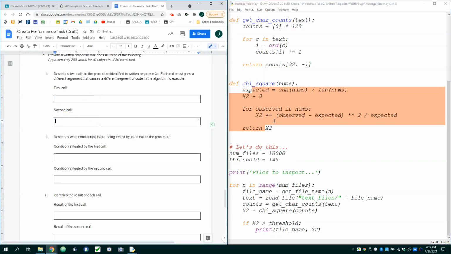And that's because we don't have selection in here.